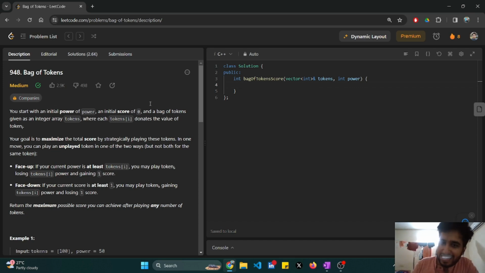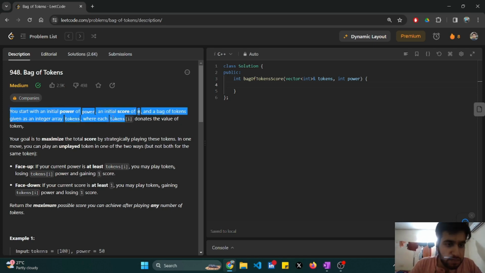What does the problem statement say? We'll directly jump onto the problem statement, and then we'll go to the solution eventually. I'll try to explain the intuition behind the question, how I got into the solution, what was my thinking process, and all about it. So let's start. I'll first read the problem statement.